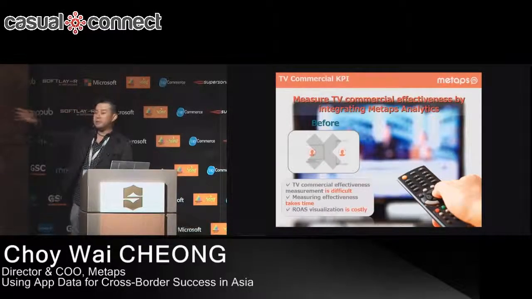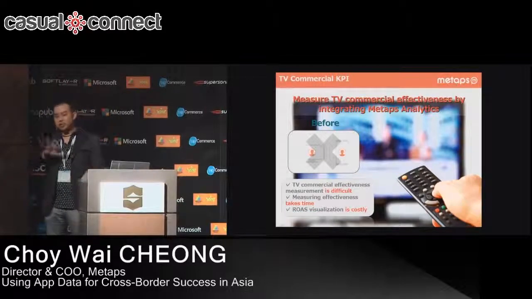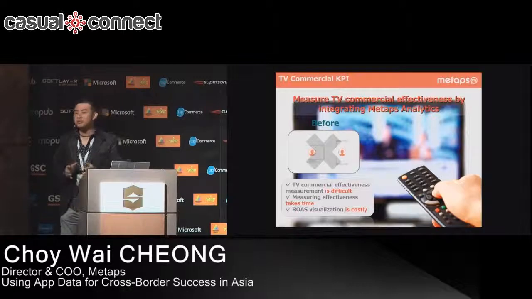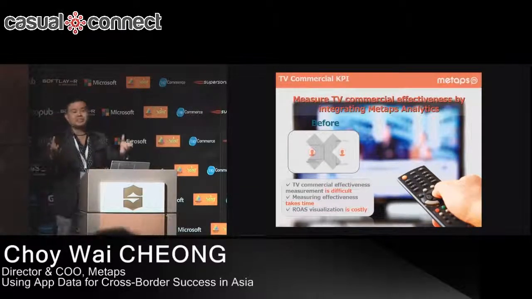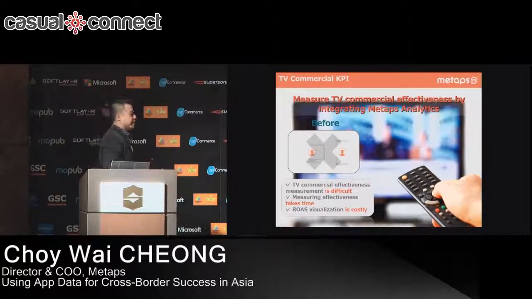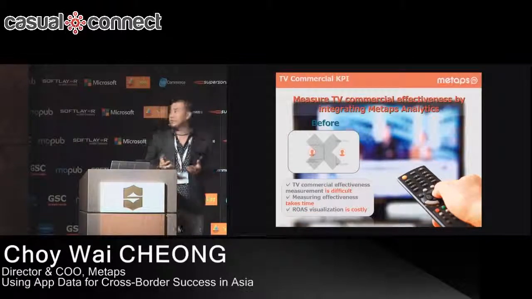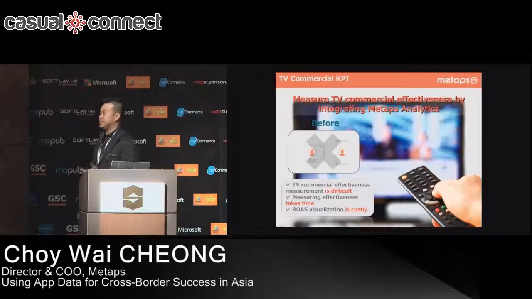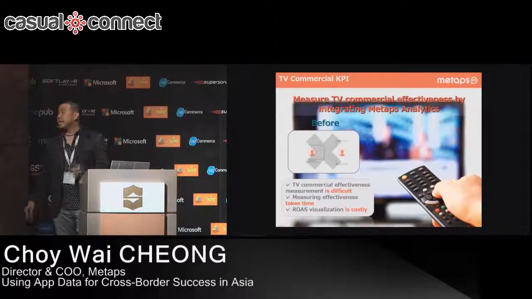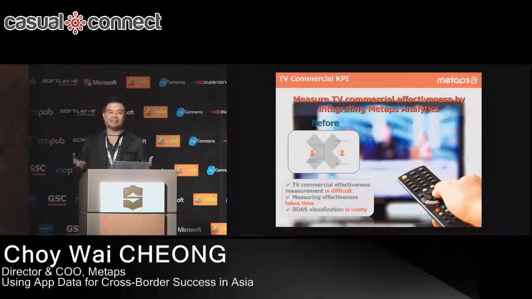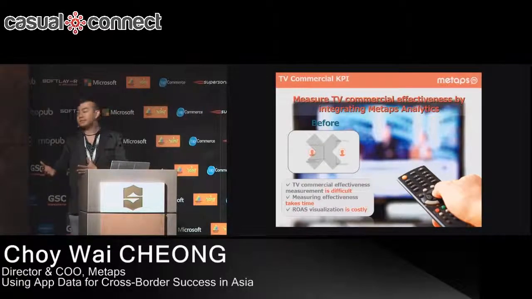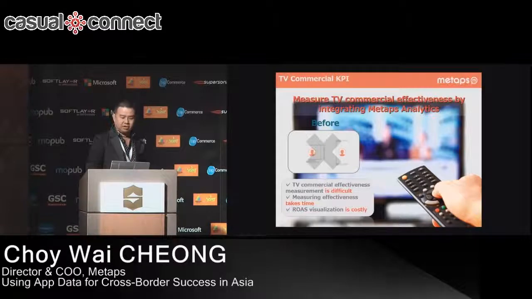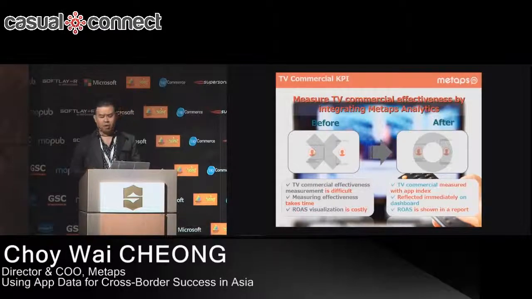So the reason why people in the past didn't want to go through TV commercials is that when you run a TV commercial, you really don't know what the return is. You spend a lot of money on production and buying the TV slots, and what's the return? You're not able to measure, right? TV commercial effectiveness is difficult to measure. It takes time to measure, because by the time you get the results, like one month later, to make your next action. So return on ad spend is really costly, but not anymore.